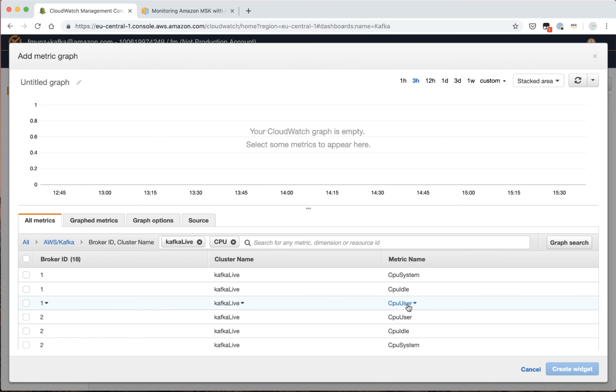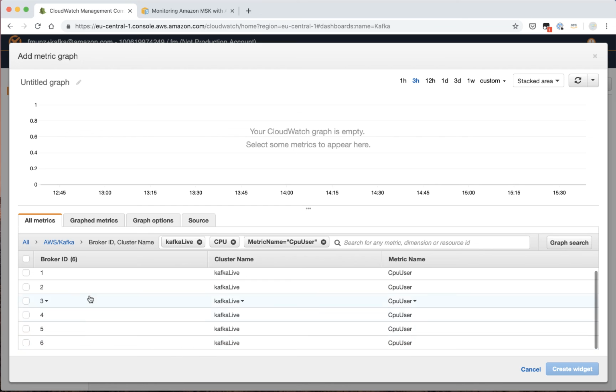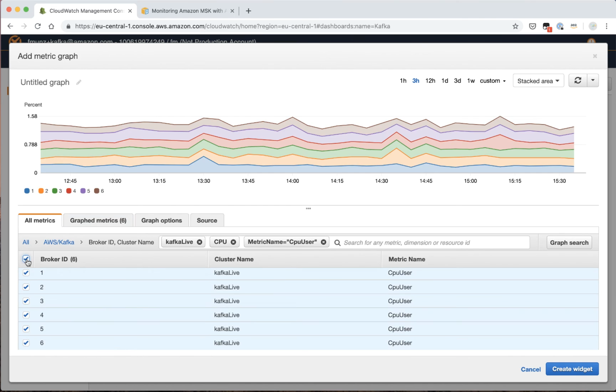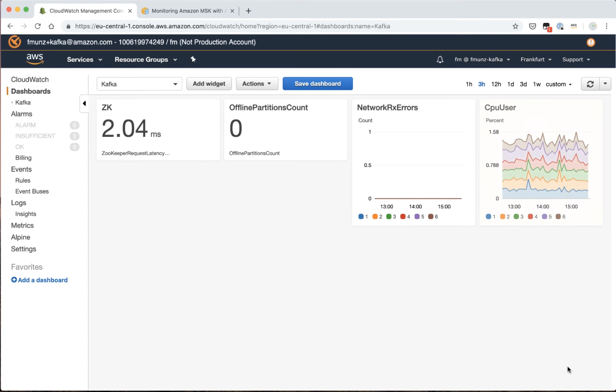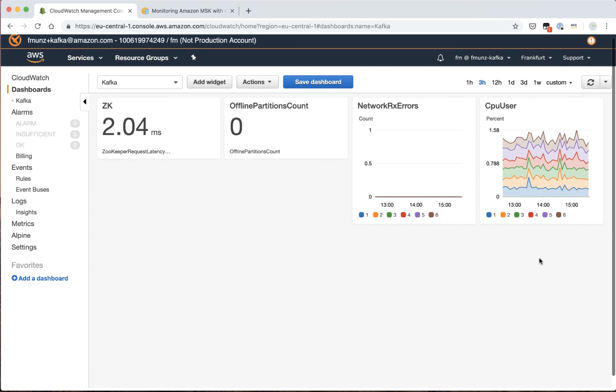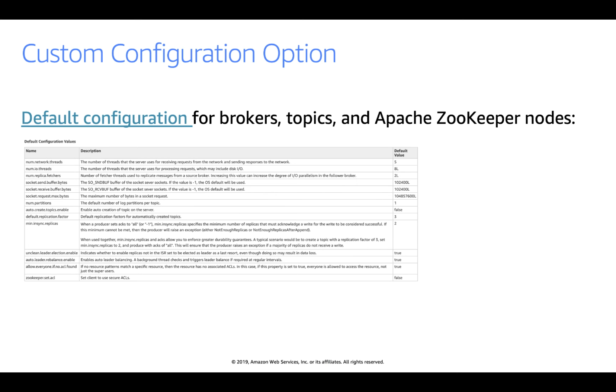I actually like to see the user CPU used. So I add this to search, and then the search narrows down to exactly my 6 brokers. I take all of them. I add them to the diagram, and then I create a widget which shows up here. Isn't that easy and very useful? I save the dashboard, so I can come back anytime and use the dashboard to monitor my Kafka cluster and the brokers and the topics.